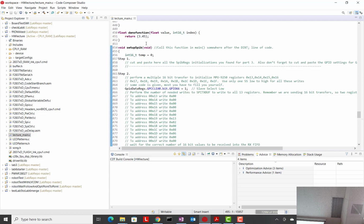When you come down here, I give you steps, what to do, cut and paste, and then step two: I want you to write 0 to hex 13. You can go look at the register map and see what register hex 13 is, and understand, okay, Dan wants me to set that to 0. Okay, whatever. We can look at that. And then the address hex 14, 0. I'm going to set hex 15, 0.